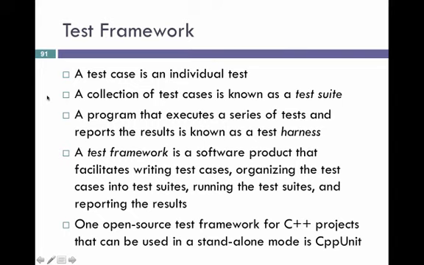A test case is an individual test. A collection of test cases we call a test suite. A program that executes this series of tests and reports the results is referred to as a test harness. A test framework is a software product that facilitates writing test cases, organizing them into test suites, running the test suite, and reporting the results. And there's an open source test framework for C++ called CppUnit.